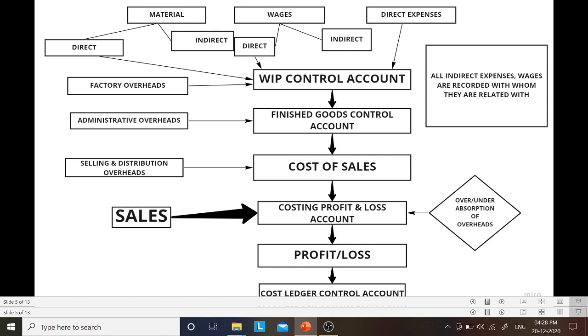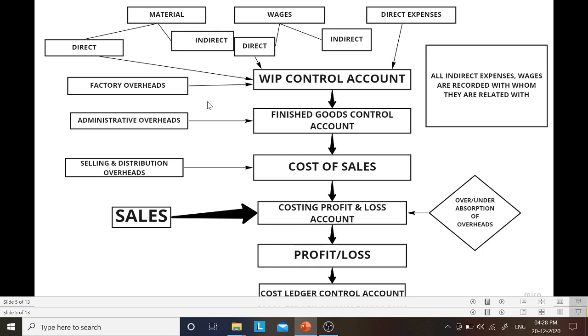Now coming to the accounting point of view, the same procedure has to be followed, because in non-integrated system, in the exams or in the sums, they ask you to prepare ledger accounts. Okay, so how we are going to prepare the ledger account? What will be the series? Because if you see here, material direct, I'm transferring to WIP. If you see these arrows, direct wages are transferred to WIP, direct expenses are transferred to WIP, factory overheads are also transferred to WIP, then WIP is going to finished goods. Along with that, administrative overheads are going to finished goods. So this is the procedure which I have to follow.